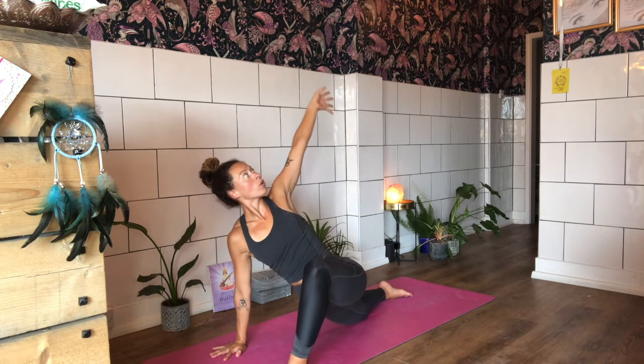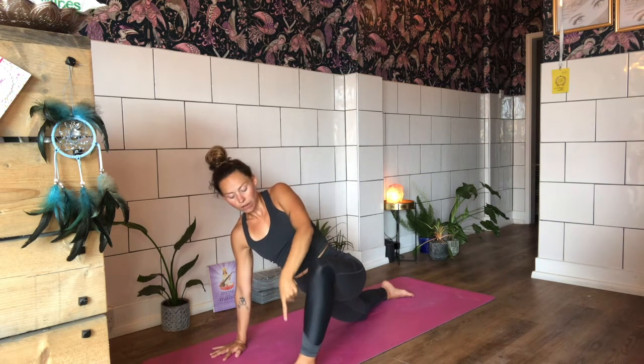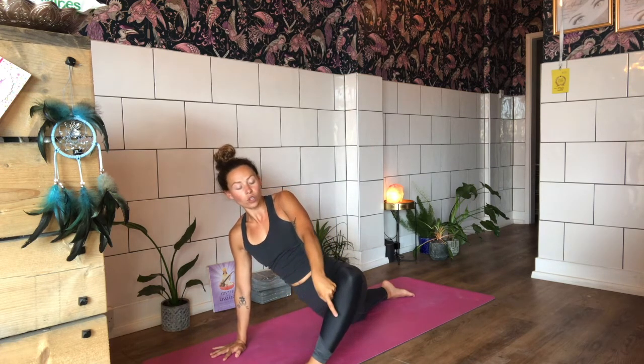Inhale, left arm all the way to the sky. Exhale, left hand onto that left knee. Breathe in. Exhale, push the left knee away. Roll onto the outer edge of that left foot is your option. See if you can straighten that left arm and take a twist. Look over the left shoulder. Sink into those hips. Check in with the breath.